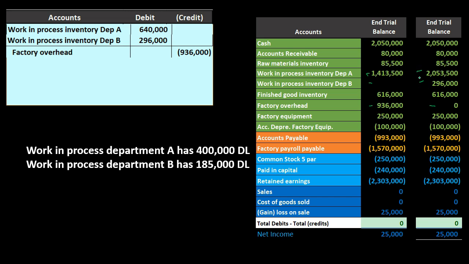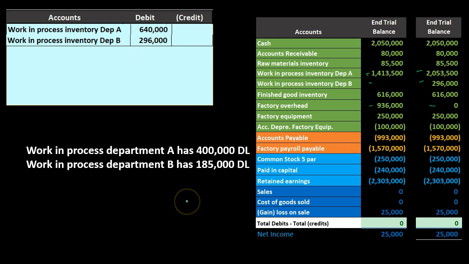Now, in this case, it happened to work out perfectly, in that the factory overhead went down exactly to 0 as we applied this out. Because it's an estimate, it may not be the case that that always happens. We may have an estimated number, and we may not apply this out perfectly at the end of the time period. If that happens, then we'll have a remaining balance in the factory overhead account that we'll have to account for. We'll have to clear it out in some way, shape, or form.